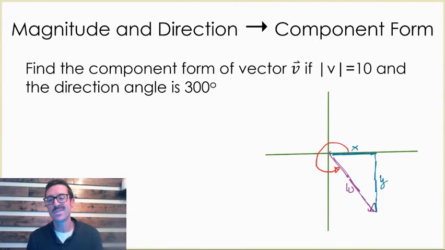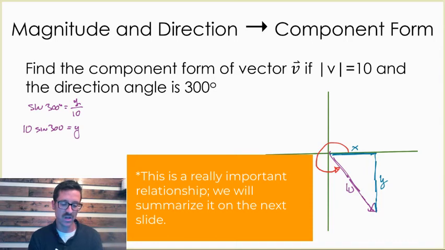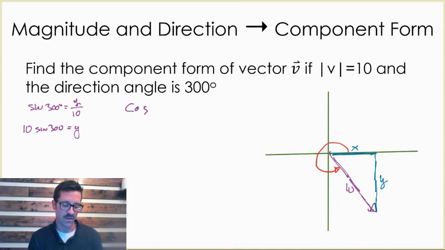So what we can basically do is use trig to find this. The shortcut is that the sine of a given angle, the sine of our 300-degree angle, is equal to y over r. And so if you were to multiply both sides, you'd get 10 times the sine of 300 is going to give you your y coordinate. And then the cosine of our 300-degree angle is going to be equal to x over r. And if we solve that for x, we get that x equals 10 times the cosine of 300 degrees.